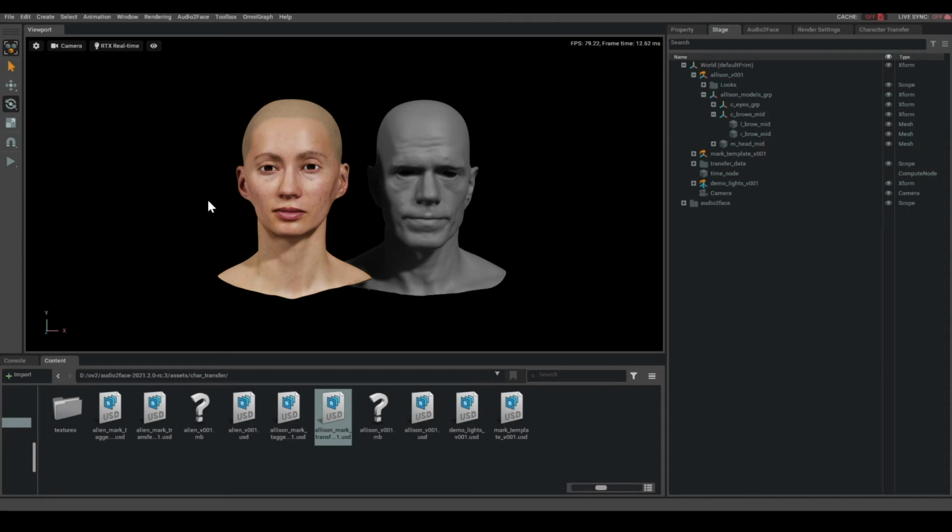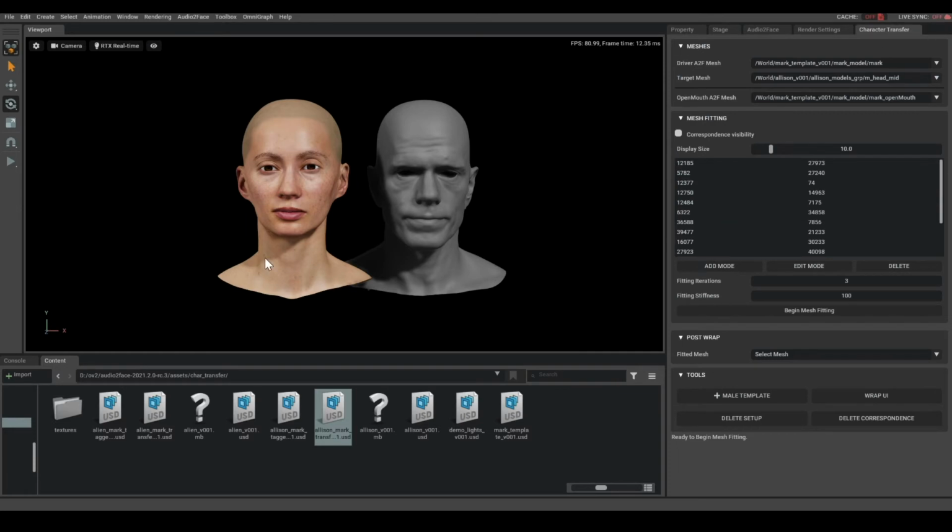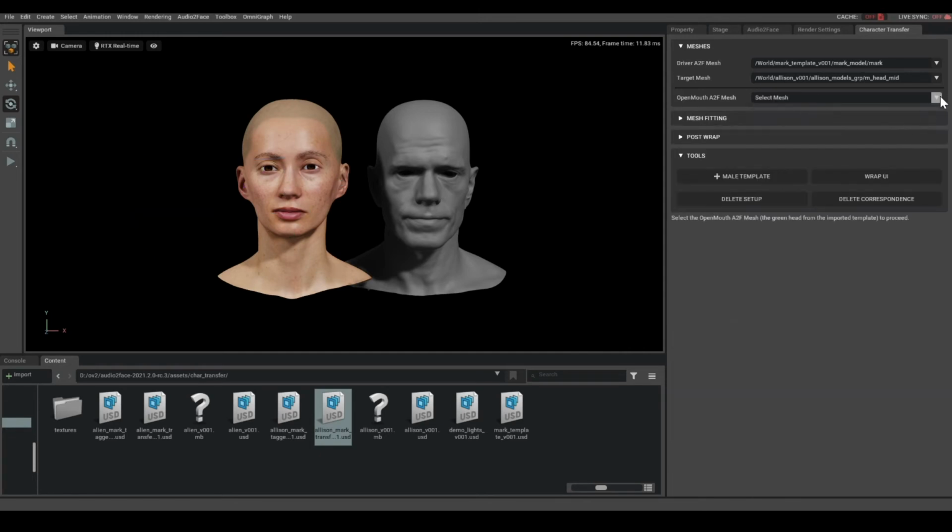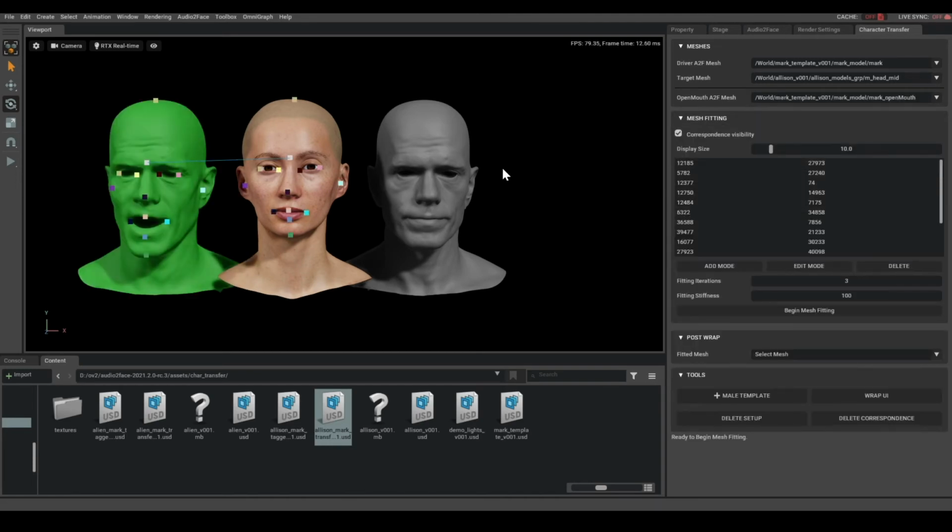At this point, if you want to go back to character transfer here, and we want to start, say, tagging the points again, you see that I can show the correspondence points, but the other mesh is still hidden. In this case, one easy way is to go back to select mesh and, to help this UI refresh, pick the open mouth again.